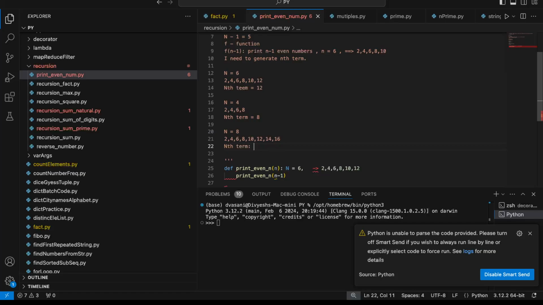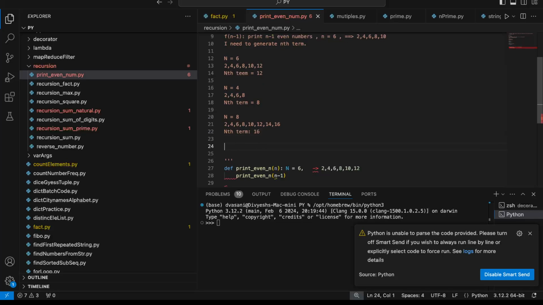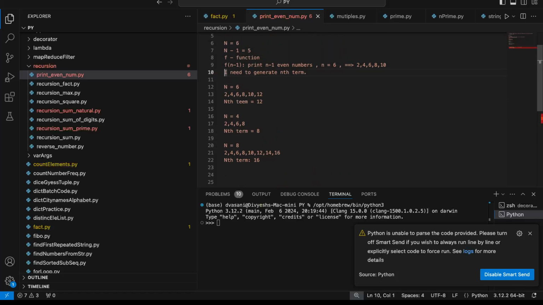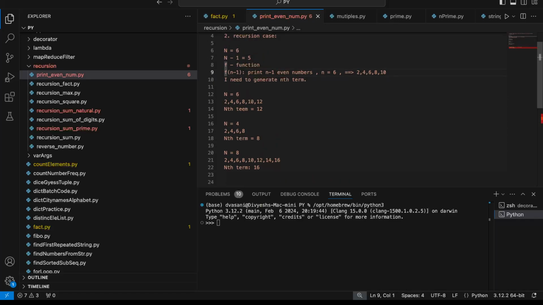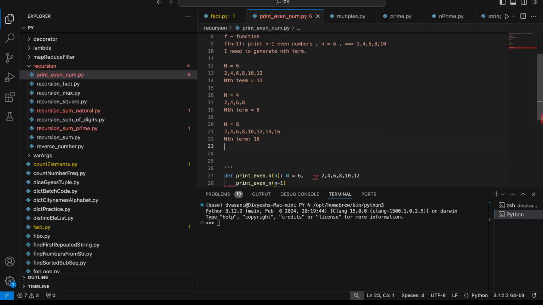What is the relation between the value of n and the last term? My nth term is 16. Because previously I mentioned that we already have a function available which can print n minus 1 terms, right? Which means we need to work on the logic which can generate the nth term. So that's what we are doing now.